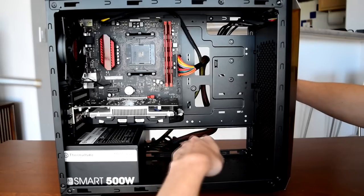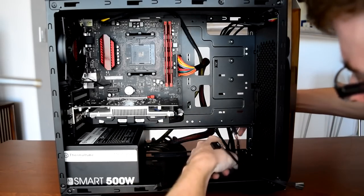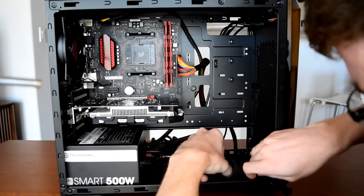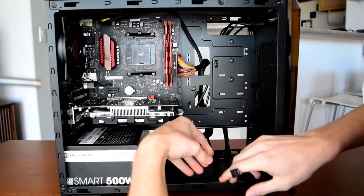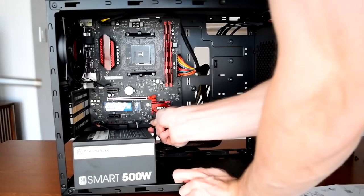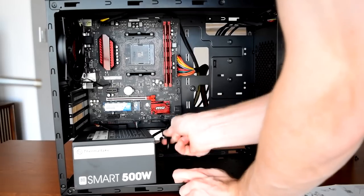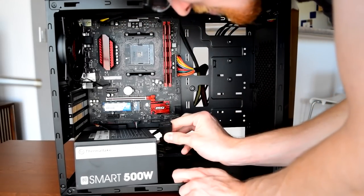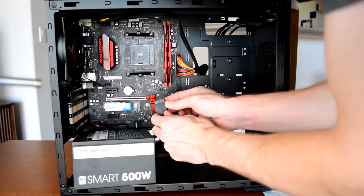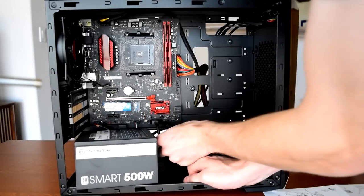Mistake number two: I tried to put the front panel headers in last. This is stupid — don't do this. Front panel headers are tiny, hard to line up, and in particular the LED and button headers are pretty much impossible to plug in correctly unless you have a clear view of the motherboard pins. I ended up having to take out the graphics card because of those. Then I got mad and broke the USB 3 header. When trying to take it out, I pulled all the pins out of the top row, straight out of the end of the cable. The good news is I just jammed it back on and nothing lit on fire when I booted the computer, so I guess that cable is just never getting unplugged now.